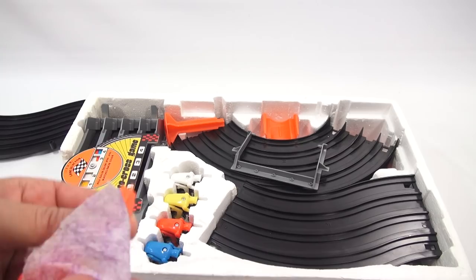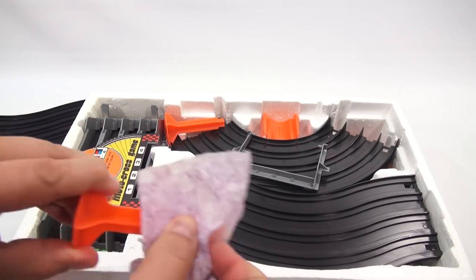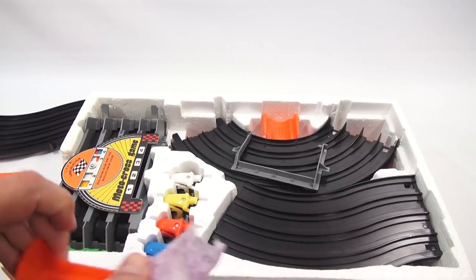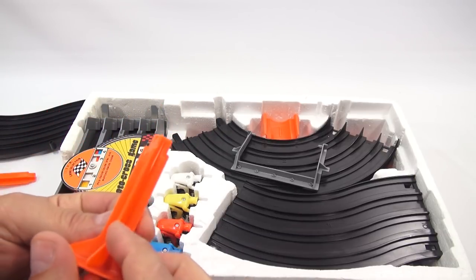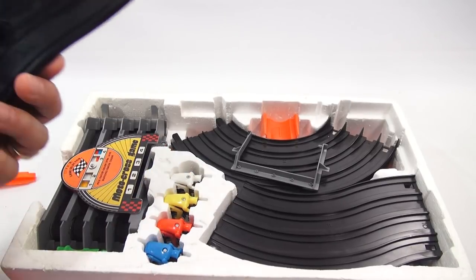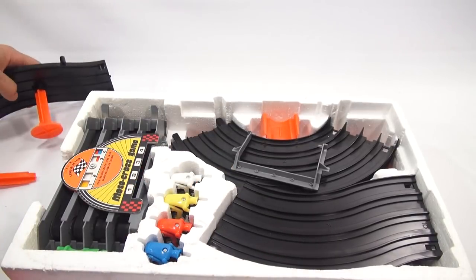So these, I would just give these a quick wipe down. It's hard to tell if there's dirt on them, but it does take any dust, cleans them up. These are the stands. Now, these are lettered. So this is the letter E, and that matches up with the track on the bottom. That's E. So I know that one's going to go to that.